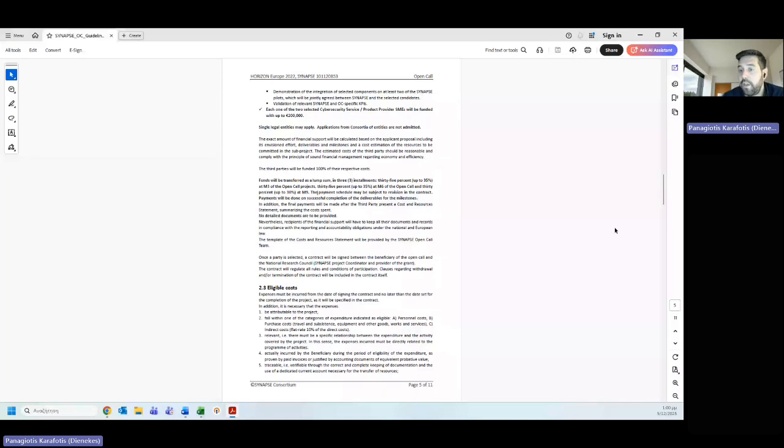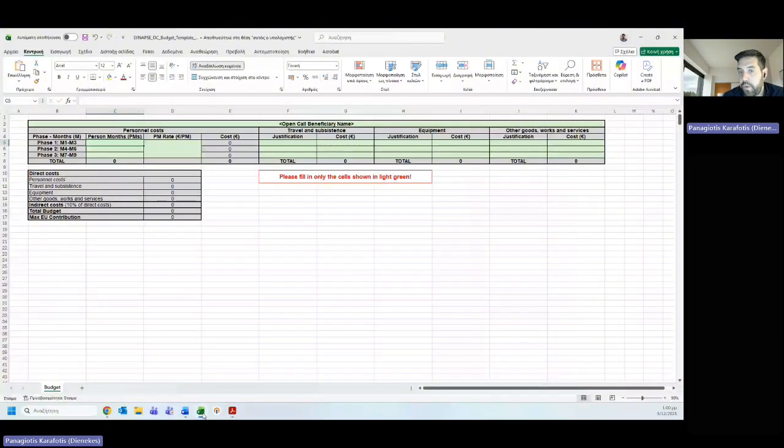specifications here: 35% will be allocated by month 3, the other 35% by month 6, and the final 30% at month 9. So it would be reasonable to follow this rationale in providing your feedback on the budget template.